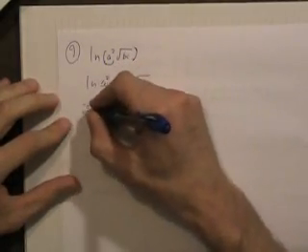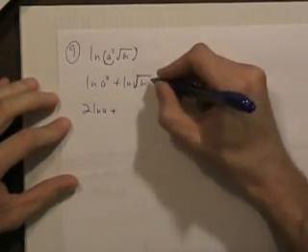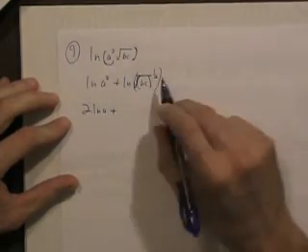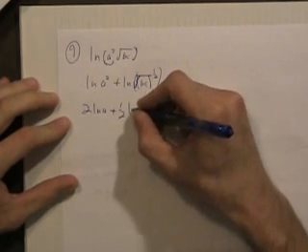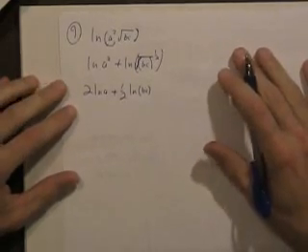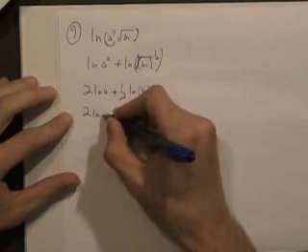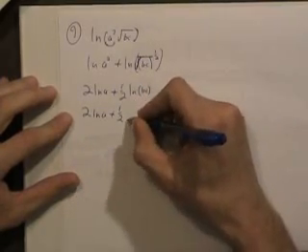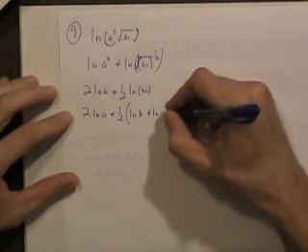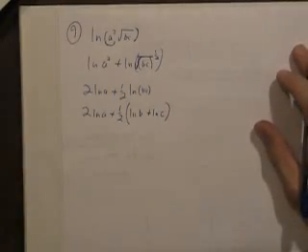So this comes out as 2 ln a plus, and this radical is really bc to the 1/2 power on the inside. So that's going to come out as 1/2 ln of bc. And then finally we have one more product left unresolved in there, so that'll be 2 ln a plus 1/2 of the quantity ln b plus ln c. And that's about as expanded as that one's going to get. That was part A.